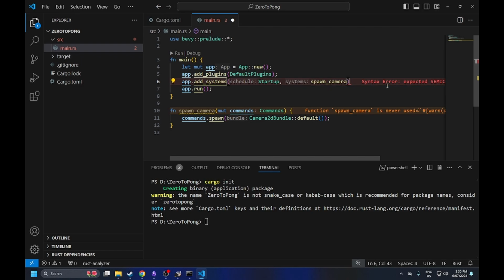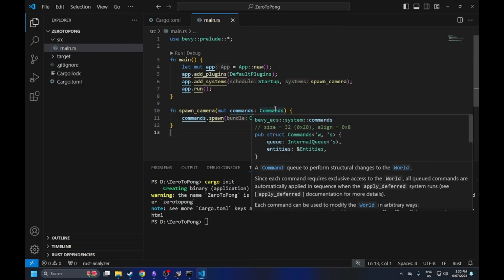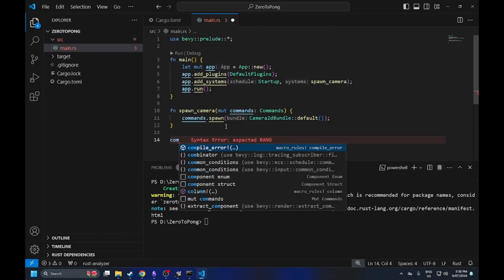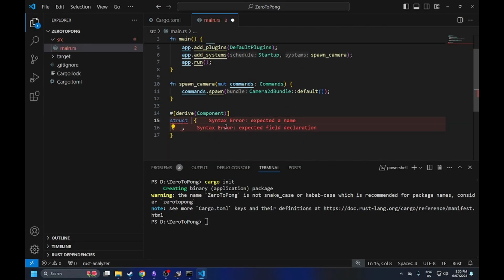This will cause Bevy to spawn in a camera, but the camera will do nothing but render a gray screen at the moment. So what we need to do is create our player, well, technically our players, which are the Pong paddles. So to do this, we're going to make a component. There should be a snippet for this. Okay, so using the snippets, we can construct a component. This is any struct or enum that derives the Component trait.